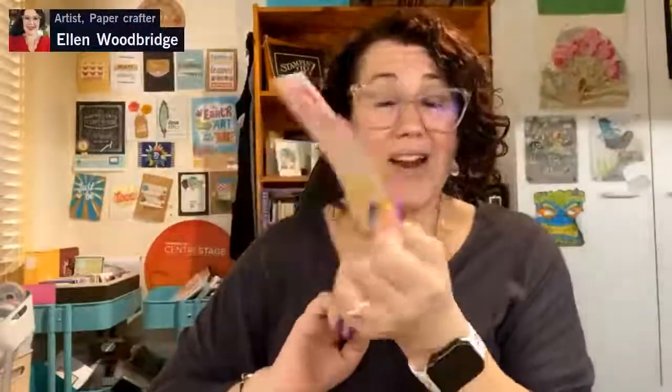There are actually two different patterns. This one has had water droplets dropped on it and it's printed ready to go. If you're not really good with blending or watercolouring, we have paper that's ready to go and looks as though you've spent forever on the backgrounds — but no, it's just a piece of pattern paper. We're treating it simply with some stamping and some die cuts, and you've got a card that someone's going to say, 'Oh, that's really fancy.' Not really that fancy because Stampin' Up do the work for us.